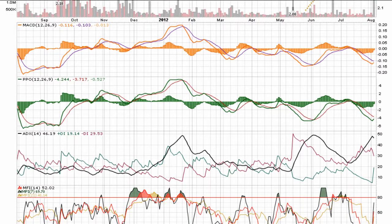One thing that I do like about it, we touched on this in a Mission IR video from Friday: MACD trending upward, PPO right about a baseline. Well, not super tight. It's the second PPO ADX pinch. And now what I'd look for is just PPO to trend back towards zero, because generally what will happen off of this, as that PPO continues to trend back towards zero, a lot of times that leads to a nice appreciation in share price. Now, as always, nothing's set in stone, but that is a commonality in technical analysis for people that like to play the pinch.